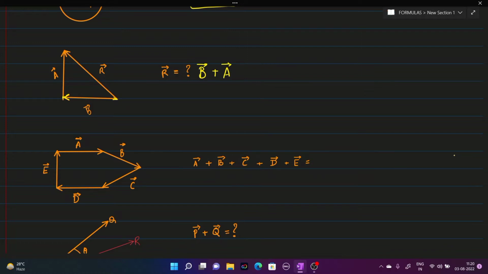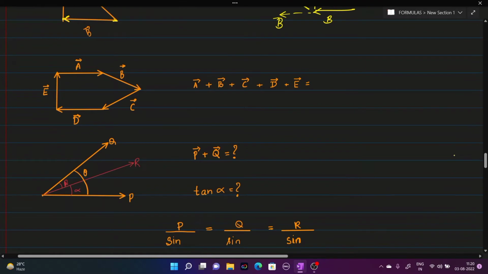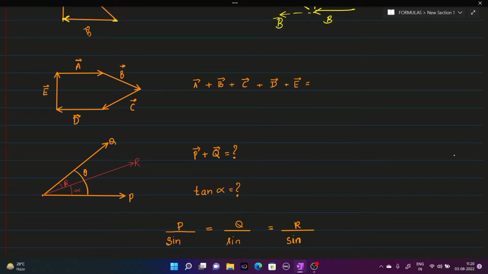Otherwise we can simply find it in the resultant format. This is a vector, this is b vector. We can just extend b vector in this format and write this as b vector, and this would be the resultant. That is also the same value that we would get. After that, when there are more than one vectors and they are all in the same direction, everyone has their head towards the tail of the other, so when more than two vectors are present and added in this format, their vector addition is said to be 0.